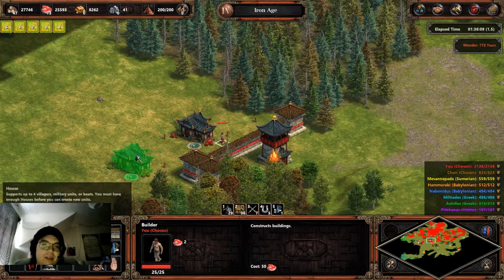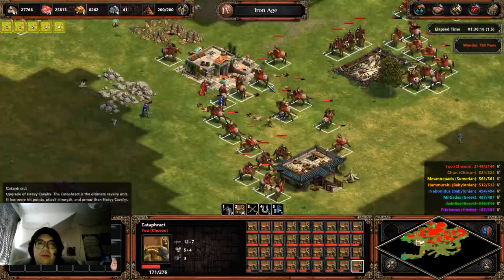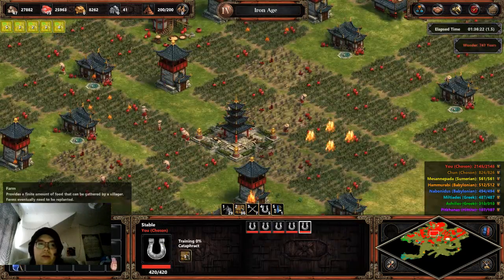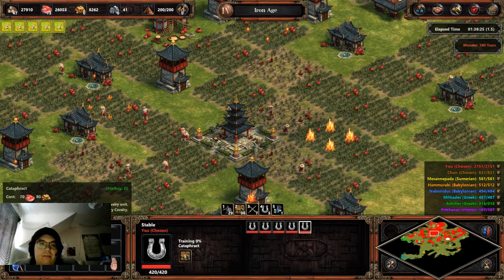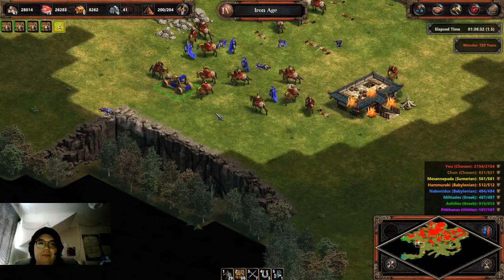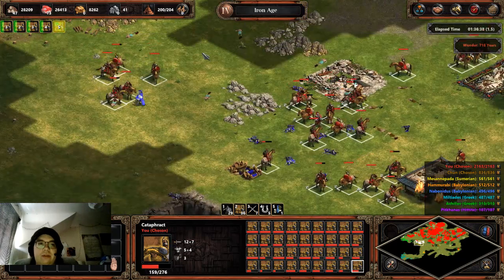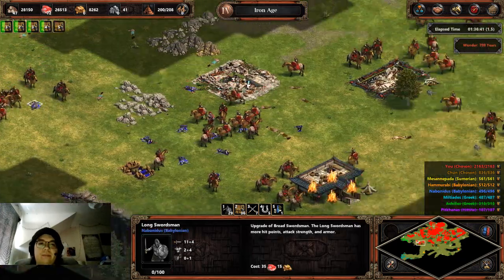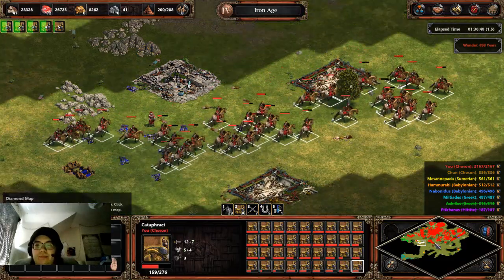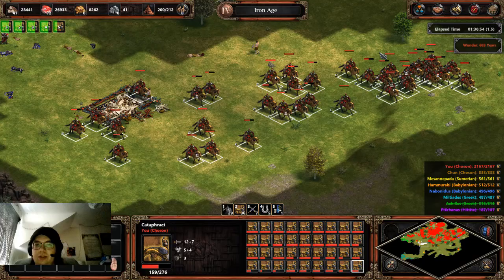Just build a wall of villagers, can we do that? Or are we gonna lock him in? We're not building more villagers, we don't need it. I actually didn't realize that the Chozon got the catapult, that's really good. Okay, that's enough. We've done what we needed to do.